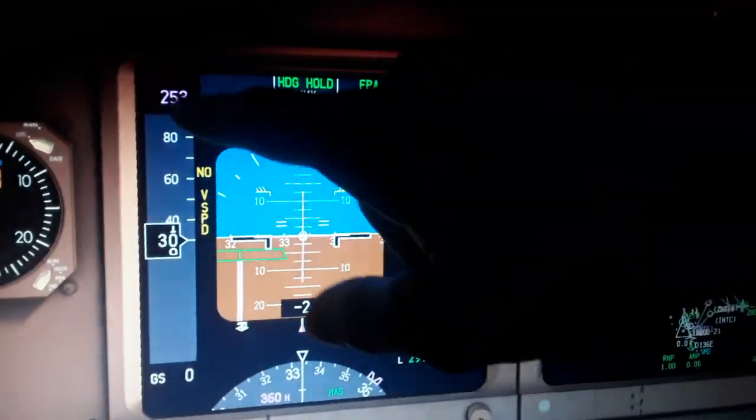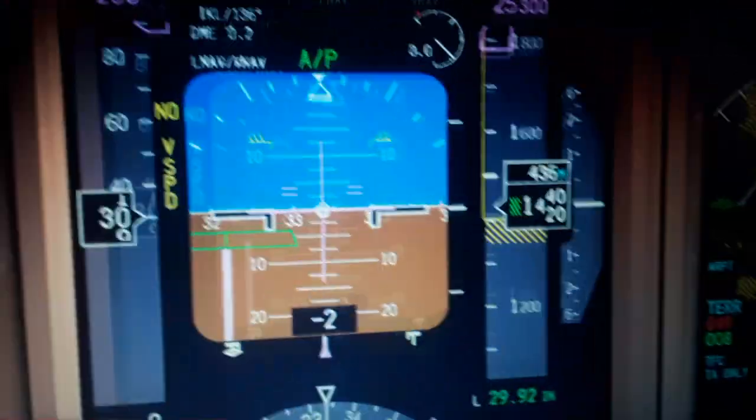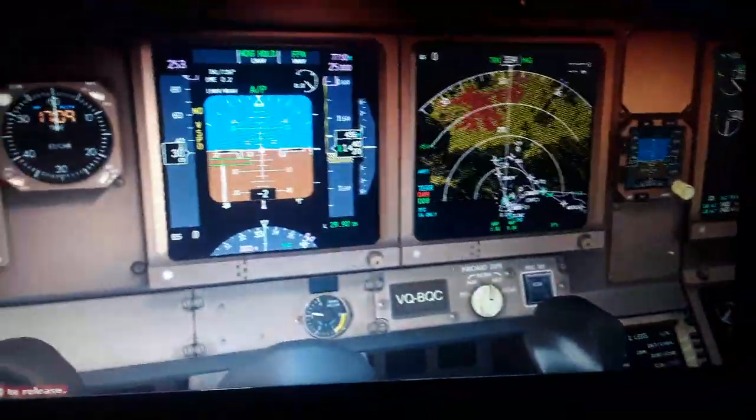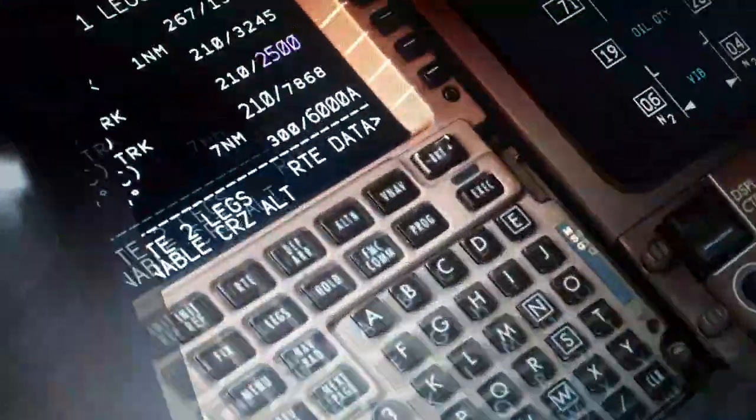So we have the target airspeed, target altitude, the autopilot on, and the pitch ladder. You can see that 3.5 degrees over here. Pitch attitude, these purple lines. So you can see also we have the flight plan here, as I told you, the stored one.